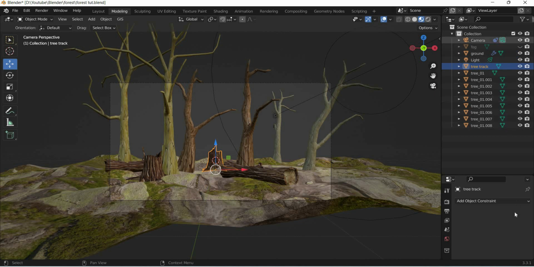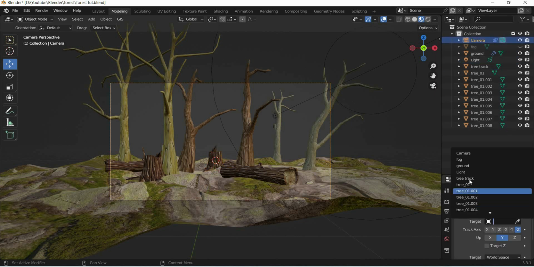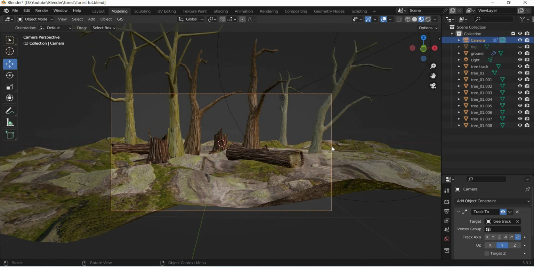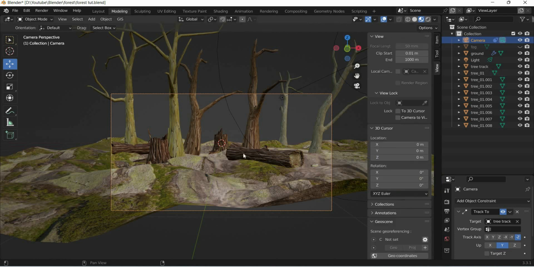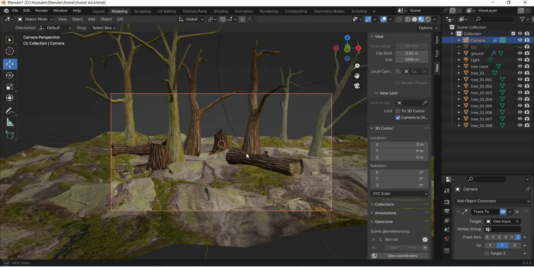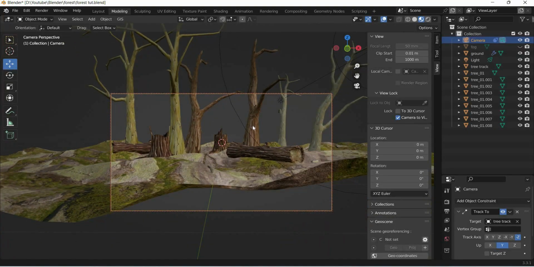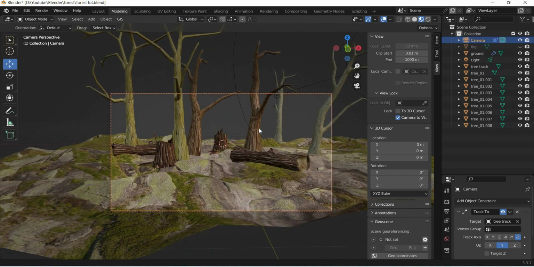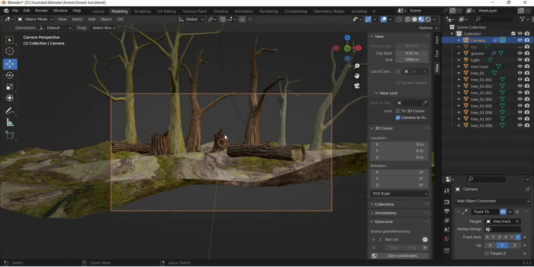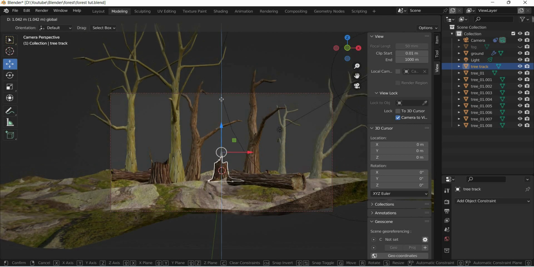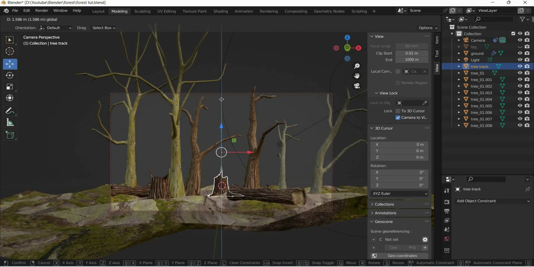Okay, so our camera is going to track the tree. What we will do is go to origin and move the origin of this particular tree up so our camera moves up.